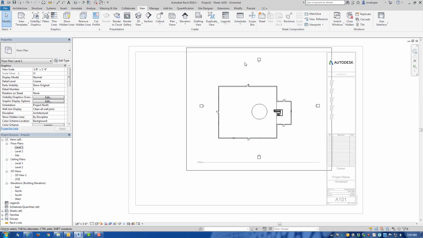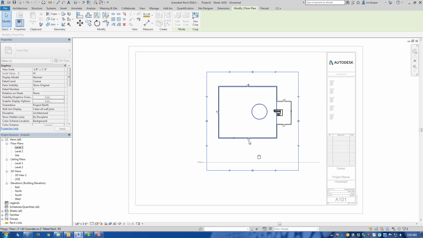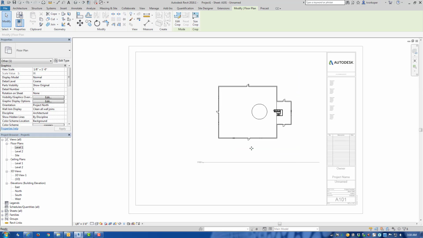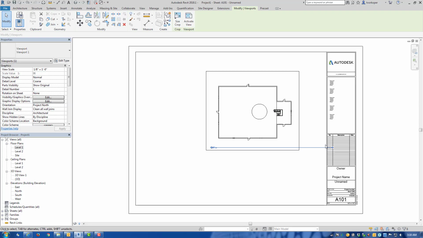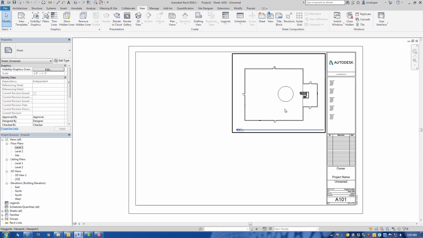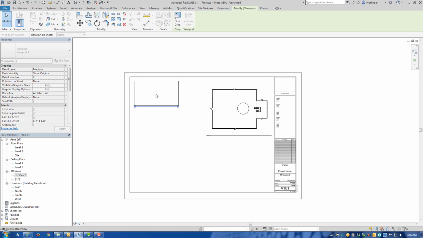And we can start to clean it up a little bit, make it look a little bit better. Make the title bar fit a little bit better, and that's our floor plan, our stairs. You know, we might want to put our 3D view on there.